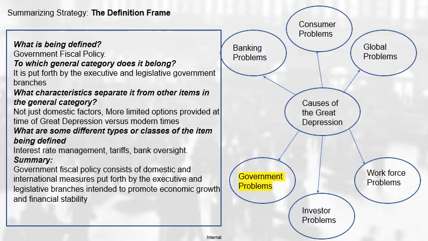Moving on from there, again, we'll go back to the summarizing techniques, which really are a great guiding philosophy. This time we'll use a definition frame, and it'll take a look at one section of the government problems here and focus in on the government fiscal policy and ask some questions that this particular summarizing strategy highlights.